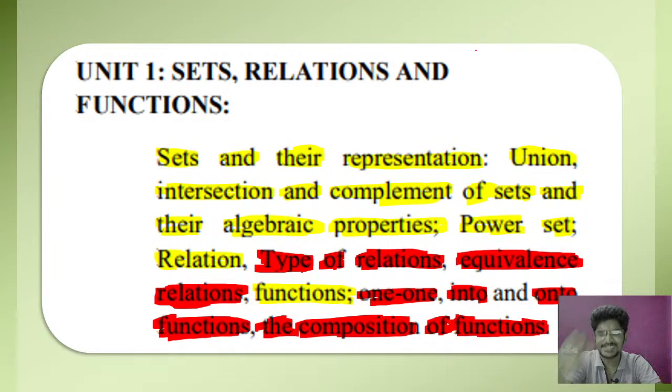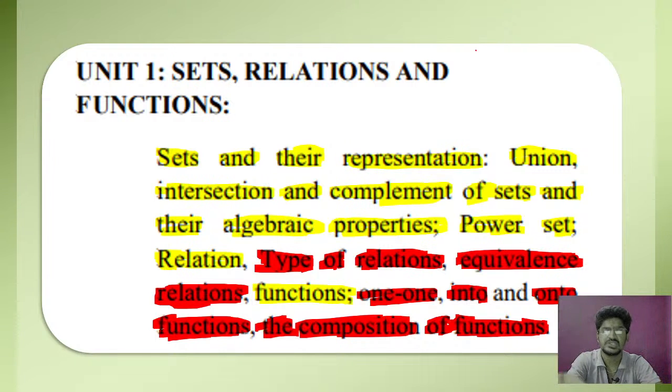So today you just sit, see the syllabus, and take your NCERT textbooks, go on marking what you have to read from the 11th class. Take the NCERT textbook of 11th class, and go on marking with pencil or pen, so that you can understand what you have to read. Clear?